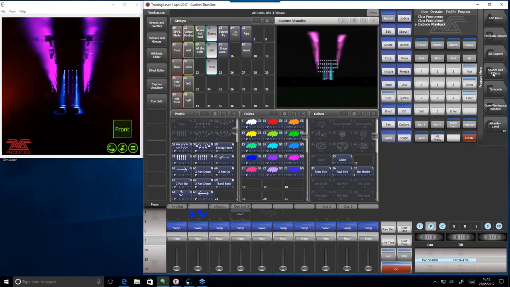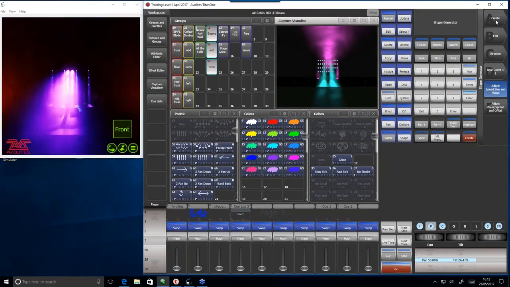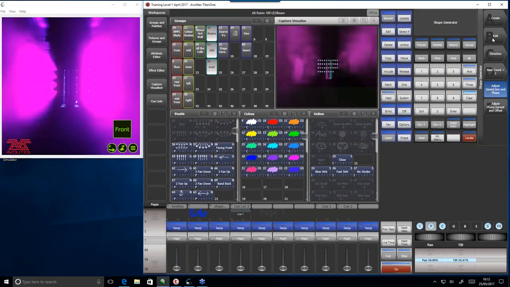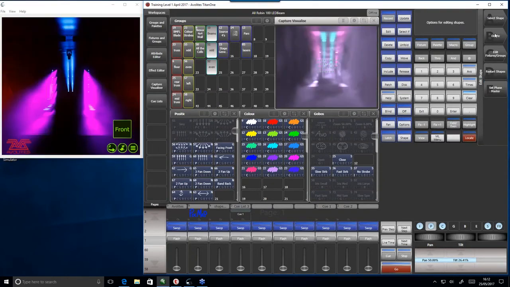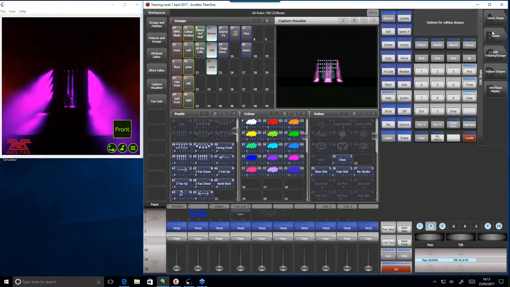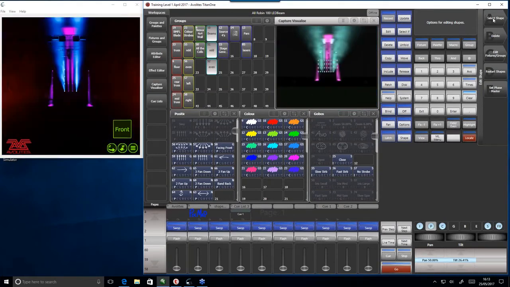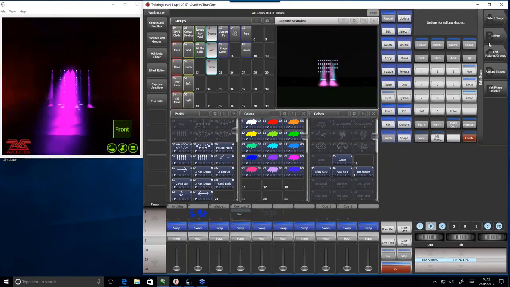To edit it, I'm going to have to go back into shapes and effects, go to the shape generator, and you've got the option here where it says edit. If I select it, there's options. So I've got options to delete certain shapes, so I can just delete that colour if I wanted to, or I can edit that colour. So let's say I wanted to get rid of it.